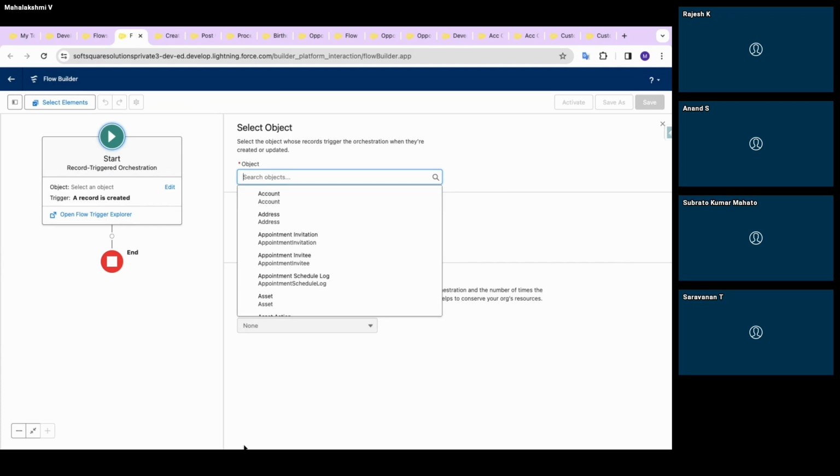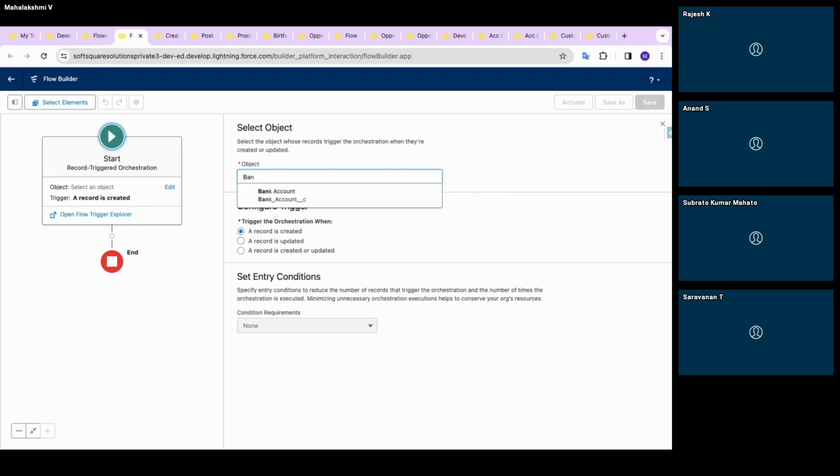So when the bank account record is created, I have to trigger that orchestration flow. So I'm choosing bank account, and I'm choosing that the record is created or updated. For my scenario, I'm just choosing this. I'm not going to keep any entry condition, so I'm leaving it as none.